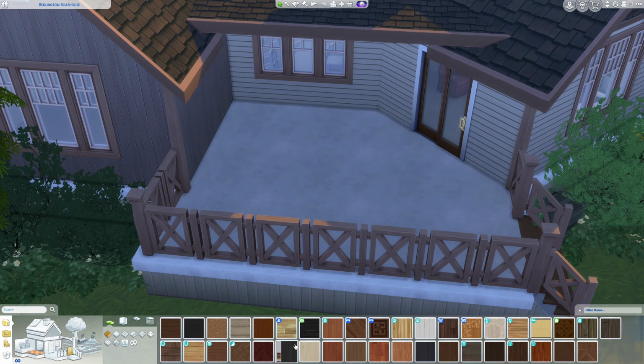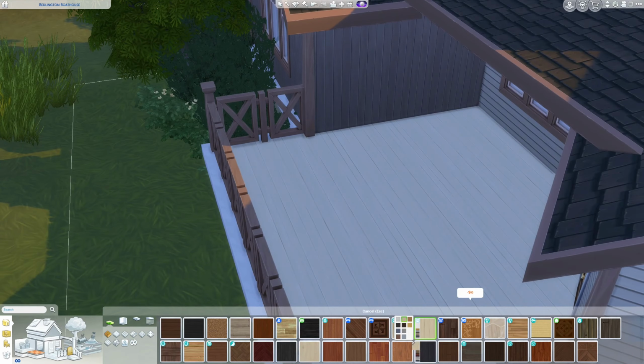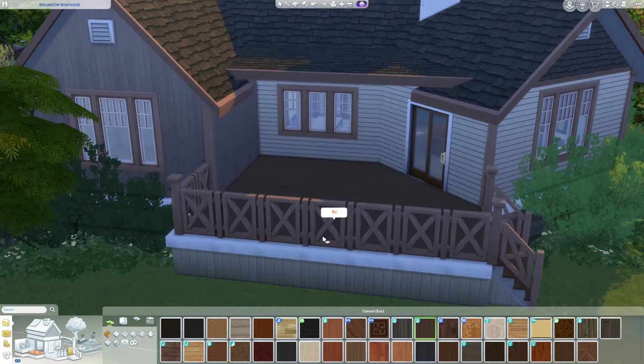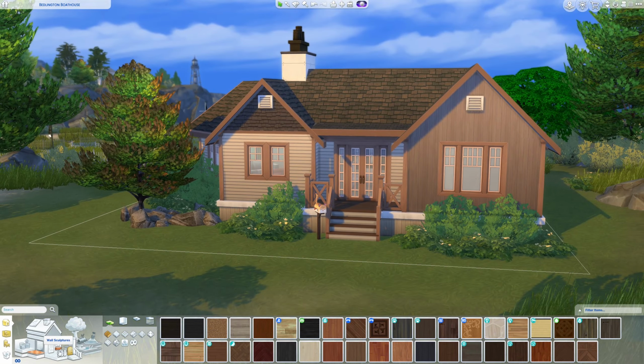And as for the deck itself, I think that the Cats and Dogs wood floor would go good, but maybe this polished one. I like this wood from Cats and Dogs, but it looks kind of discolored. So I think that maybe this one is gonna do a better job. Just like that. That's the exterior.